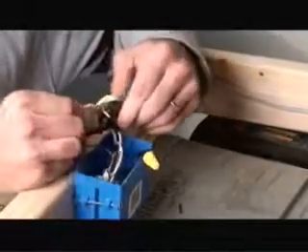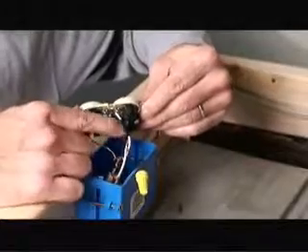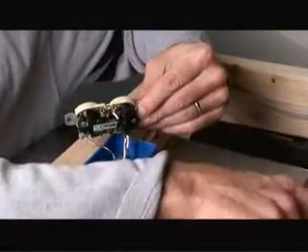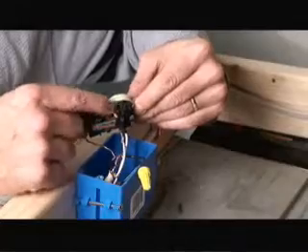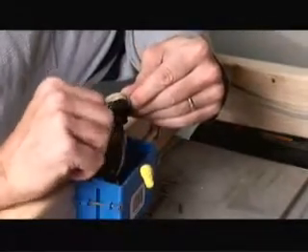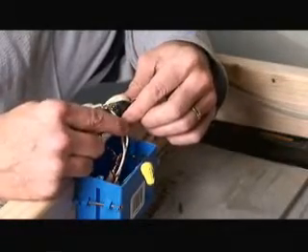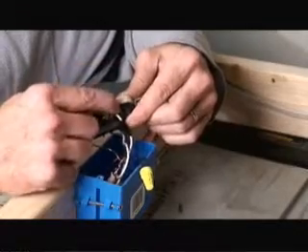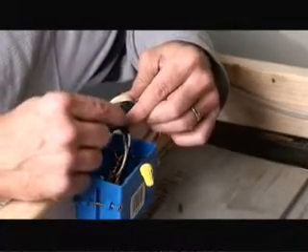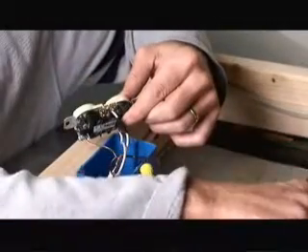On the opposite side, we notice we have a white wire. This is the return coming from the other side of the switch over to the brass side of the outlet, and you'll notice we have a black tag of electric tape on here. This is to indicate that this is now a hot line coming from the switch to power the outlet itself. You need to do this on both this side of the white wire and likewise on the far end of the white wire over at the switch to meet code.